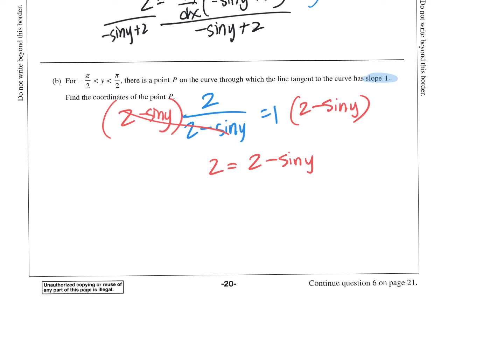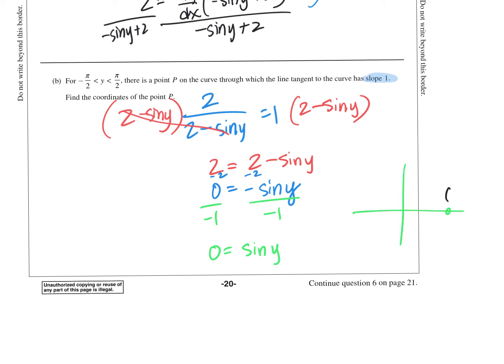And this is some good old algebra. Sine of y. Okay, yeah. So if we subtract that 2, we'd have negative sine of y equals 0, right? Could I just divide out that negative and say, all right, when does the sine equal 0? At what angle is the y coordinate 0? At 0, right? On the unit circle, this point is 1, 0. That is 0 radians. The y is 0 there. So y equals 0, y being my angle here.